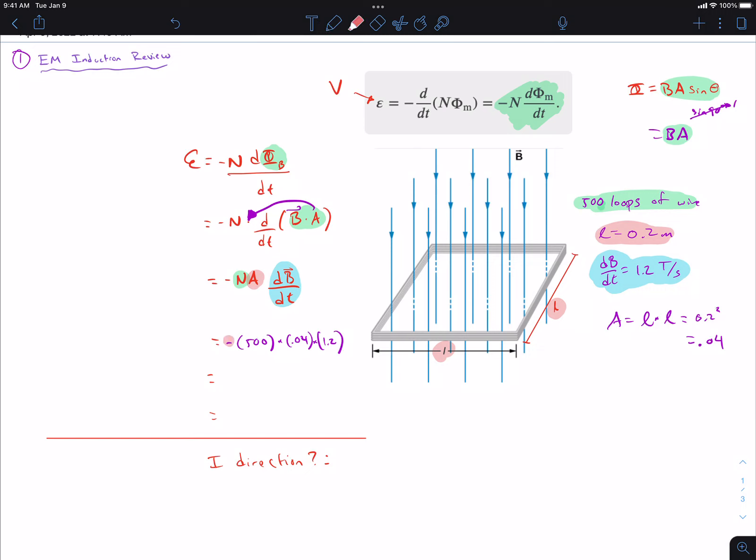Don't forget here, we have a little negative symbol. This is just telling us that this is going to be countering whatever we're trying to do. We're trying to increase the magnetic field by 1.2 tesla every second, so whatever this effect is going to try to counter this new change. So if we put this into our calculators, we should get here about negative 24 for my EMF. Now if you remember, EMF plays the role of a potential difference, of a voltage, and it has the same units. These are 24 volts. So 24 volts are going to be generated in this wire only by increasing my magnetic field.